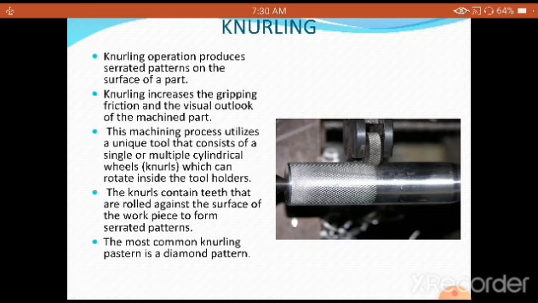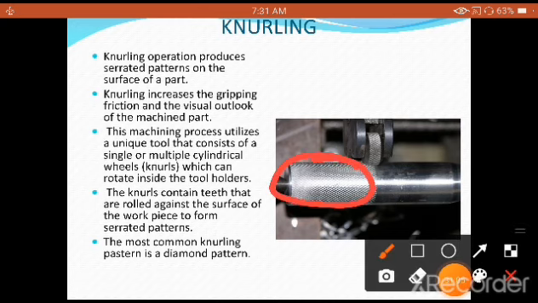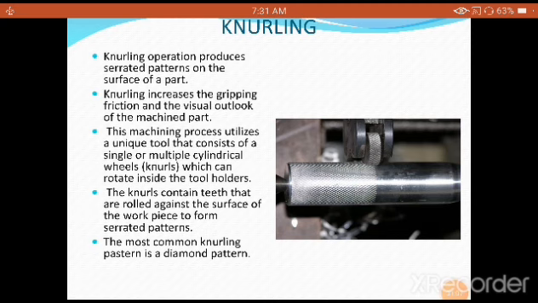The main objective of this is to provide the gripping surface, and whatever the pattern is there, it is called a diamond pattern because the knurled cutting tool has the teeth of that particular pattern, which is held in a knurling holder, and it is pressed against the rotating workpiece. So as it is pressed, that pattern is directly produced on the surface of the workpiece. That is the main operation of knurling.